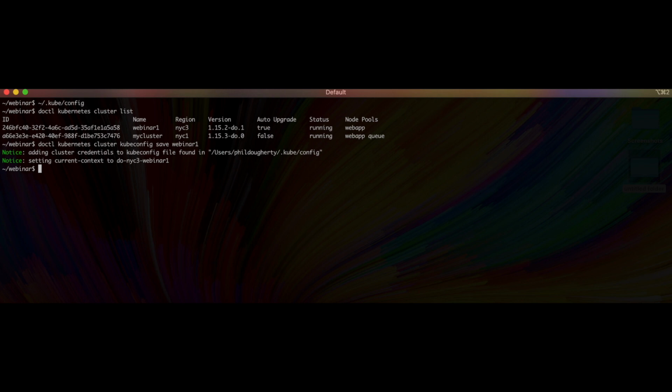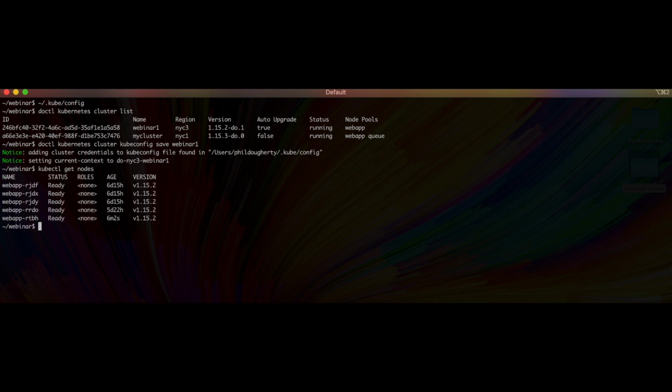So now I'm able to just use kube control, which I have installed. Let's take a look and see the nodes. Nice. So we can see that all of our nodes are ready. And we can see that this is the one that I just added in the UI in the previous section. So great. All right. Well, what's running on this cluster? We can run kube control get pods. Oop. Well, there's nothing running. Let's change that.